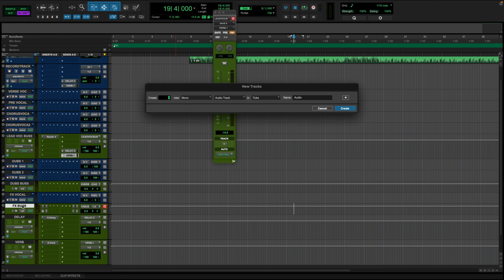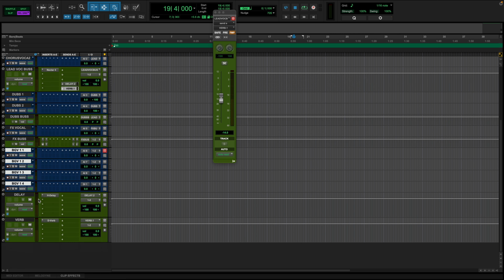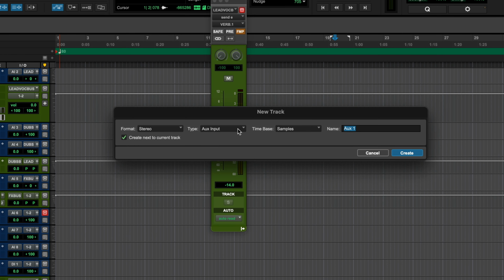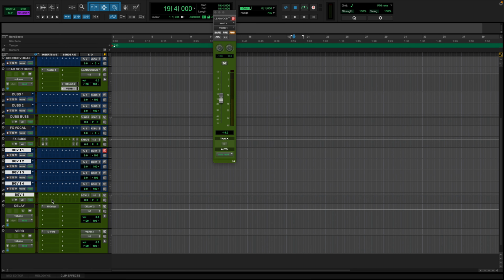I will create a new track. I'll create four new tracks. BGV1, we'll call it. Cool. Now, left, right, left, right. I pan them accordingly. Again, Option Shift, and I can control all their outputs to be doing the same thing at the same time. A routing of them to an aux track, BGV1. So now they're all going to here at full volume, and this controls the volume of all of them at the same time. I don't have to worry about these up here.